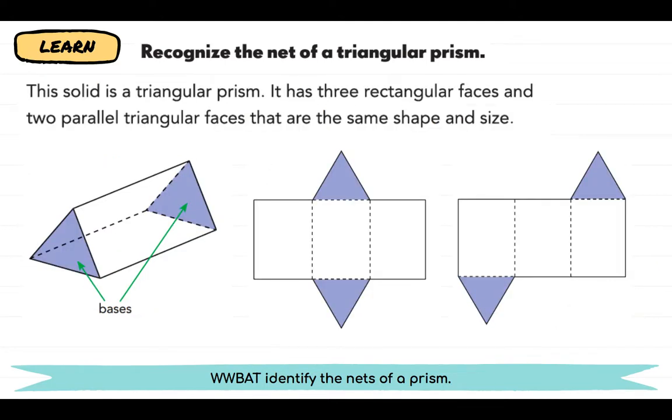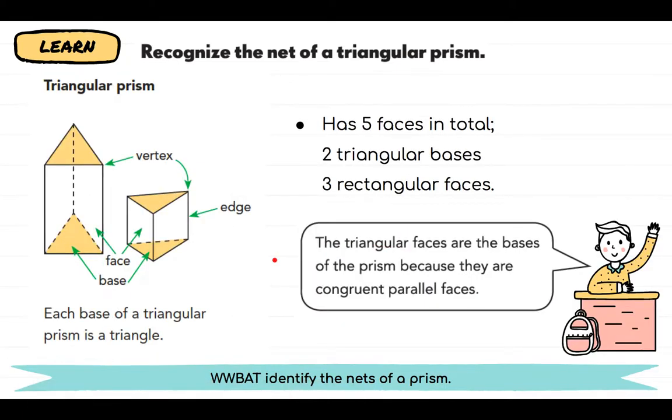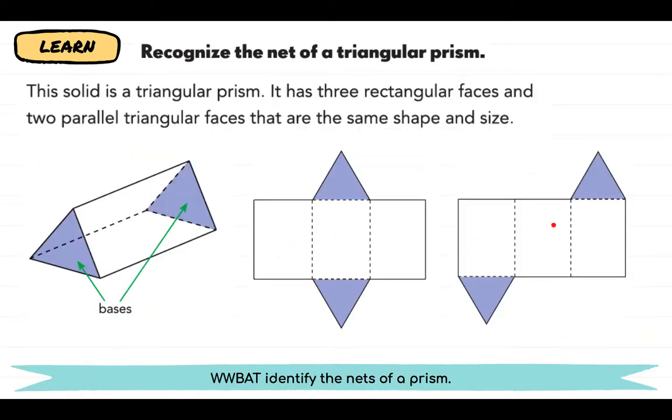Now, because it has 5 faces, when you unfold it into a net, you can recognize that there's one triangle base on top, one on the bottom, and the rest is just the faces. So there are 2 different types of nets that can form a triangular prism.